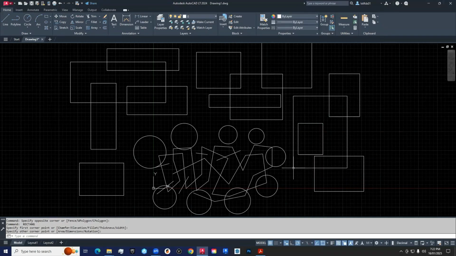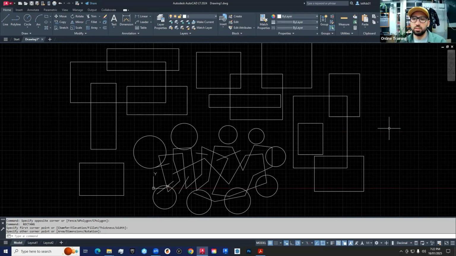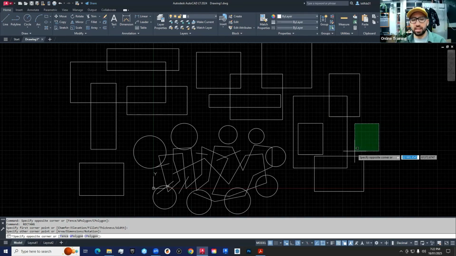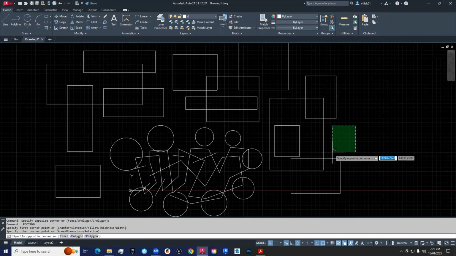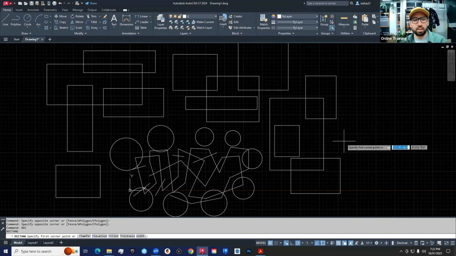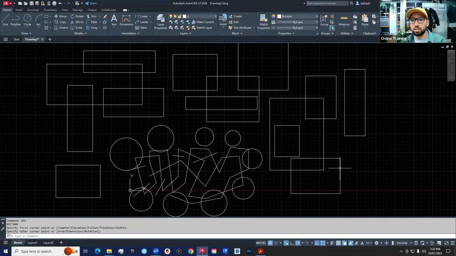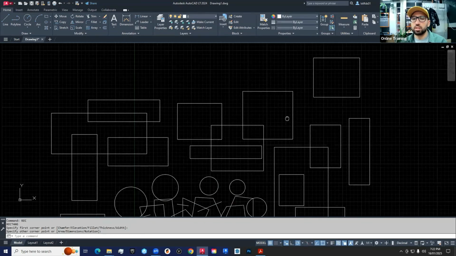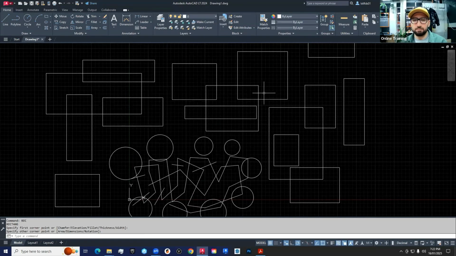When it's highlighted green, what does that mean? What's highlighted? This one? Yeah. That's the selection. That's not an object. I'm going to explain it in exactly 5 minutes. That's selecting objects. This is not a rectangle, actually. If you have a look right there at the bottom, it's asking you to specify opposite corners. It's not a rectangle. To make sure you are in a rectangle command, this one should say rectangle at the bottom left right here in the command line. If it's not, then you're probably not in the command. You just need to type in REC. That's the rectangle. If not, then you're just probably making a window selection.